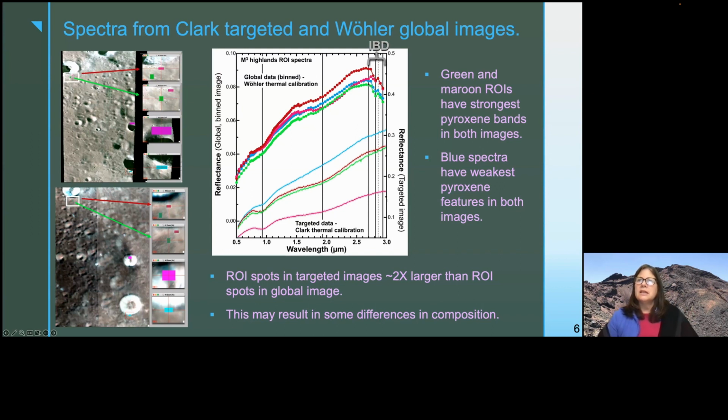The big difference is out at longer wavelengths in the 2.7 to 3 micron region. This new thermal correction is better consistent with other missions, and it shows this change in the 2.7 to 3 micron region that's integrated in the integrated band depths used by Wöhler and Wohlfarth for mapping water and OH on the Moon.